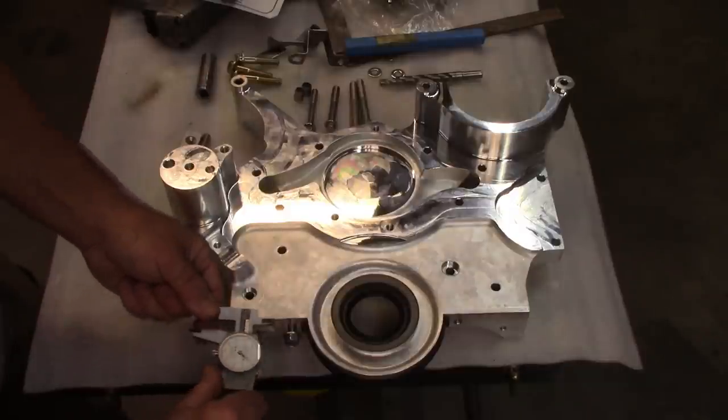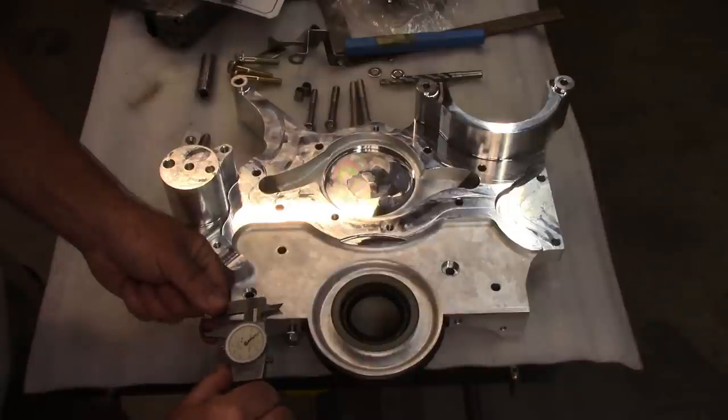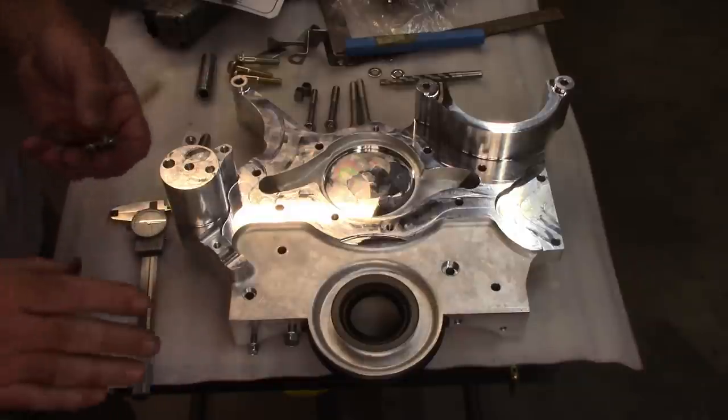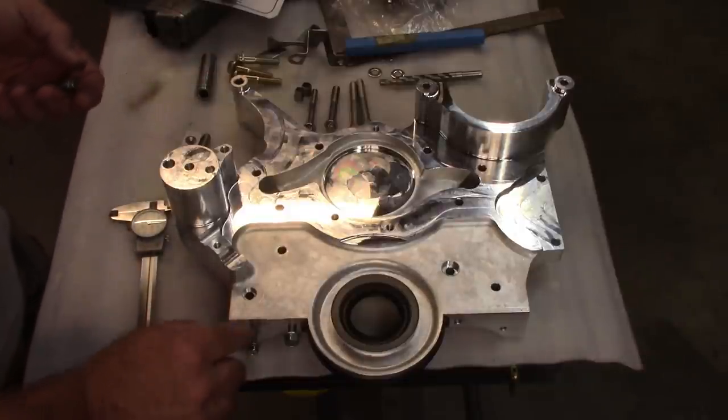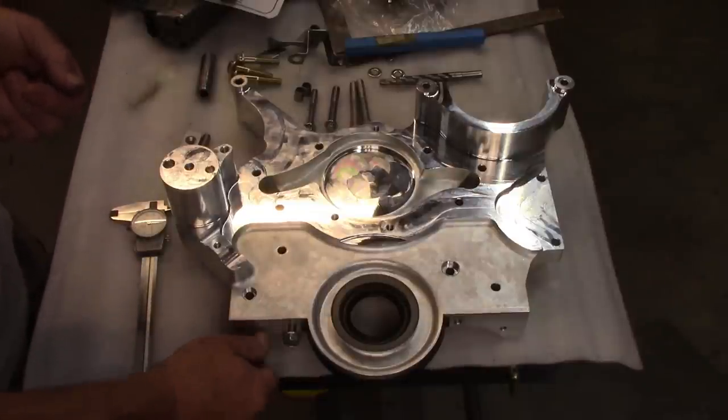This one comes out at about 4:30. So this one was, like I said, 390. This one's 4:30. So again, check these things. If you need to make adjustments, you're gonna have to shorten the threads on these bolts.